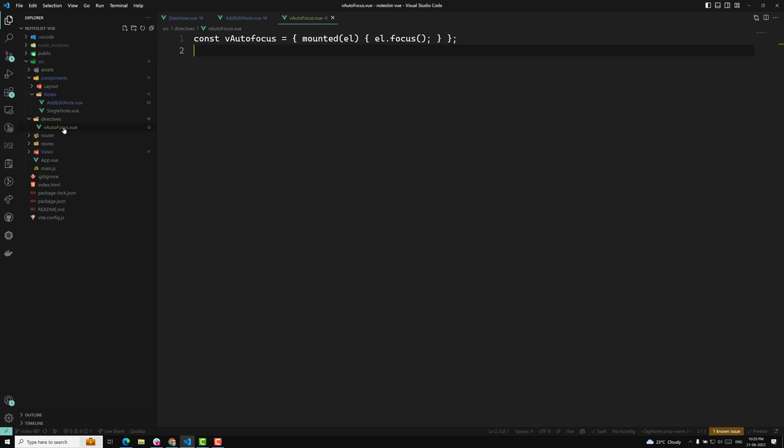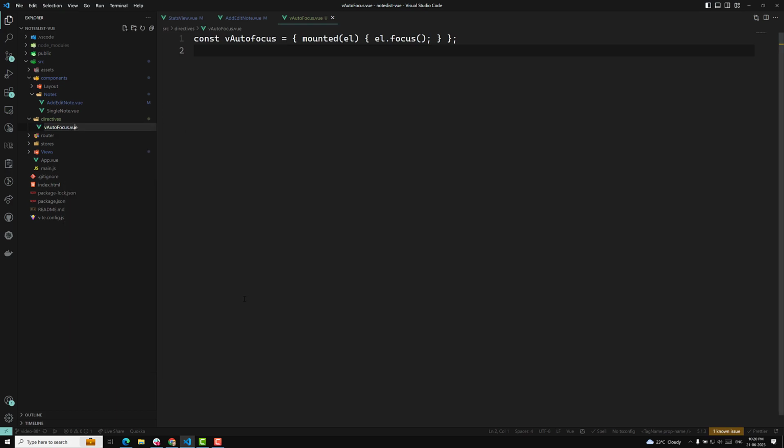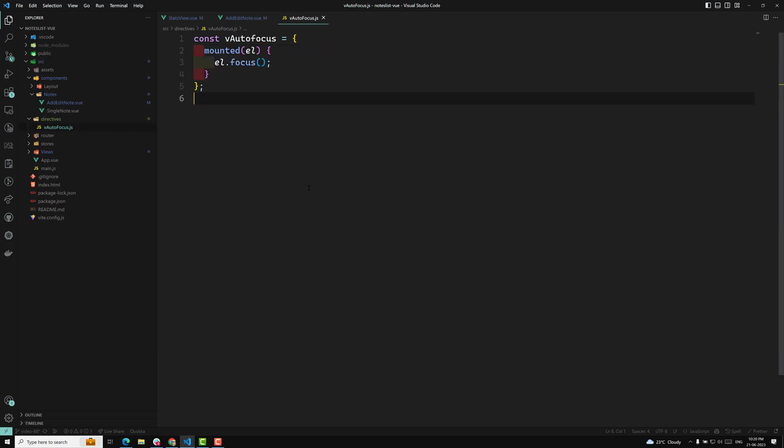Oh, no, I have created it as a view, right? No, it's not a view. I need to rename it to a .js file, my mistake. So this should be a .js file, and now we need to export this one.